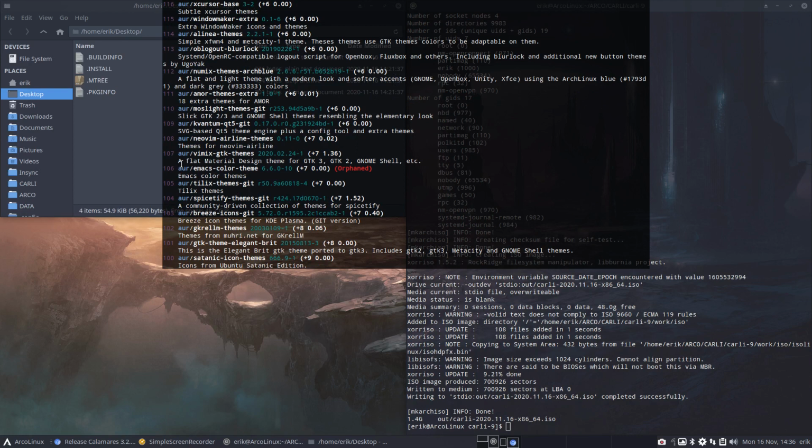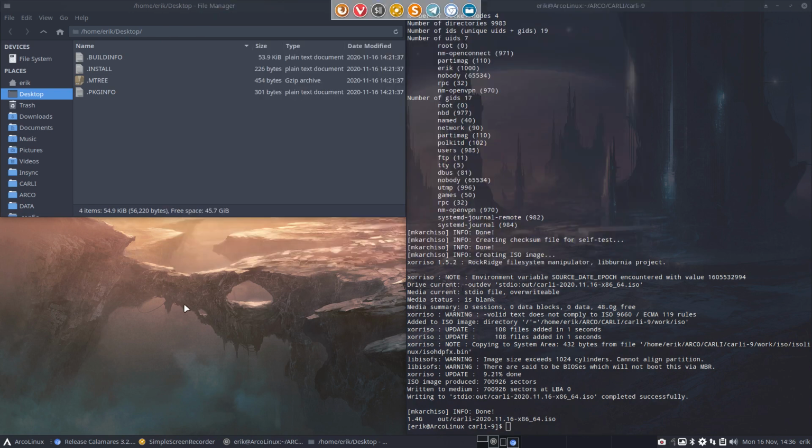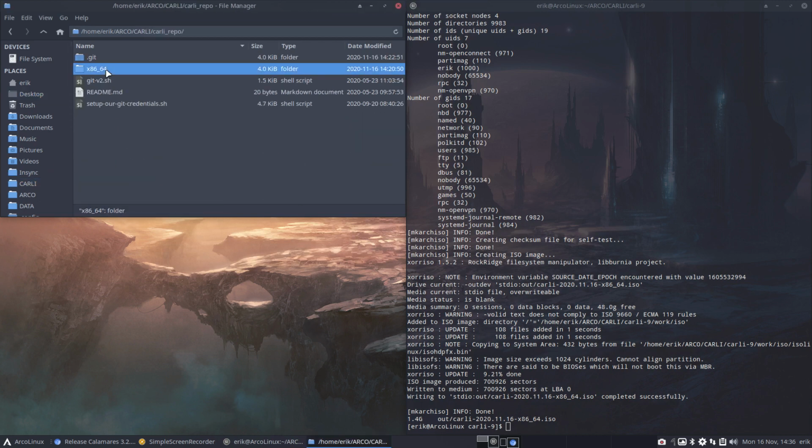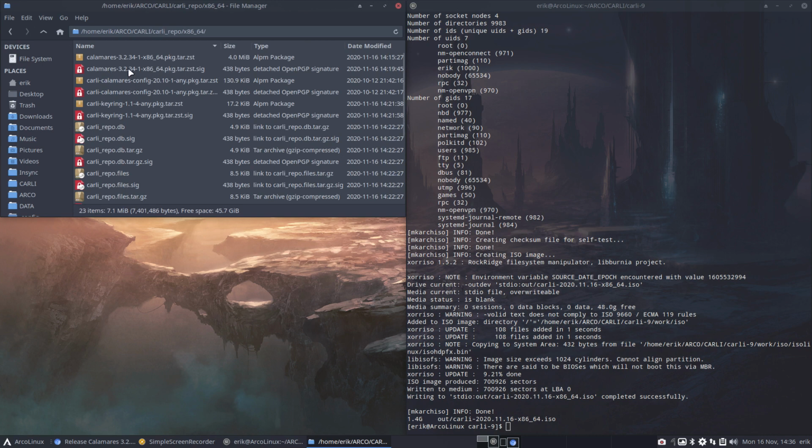If you want to have these things on your ISO, you need to build it. You need to get the package built, the recipe to build it, and put it on a repo. So what packages can you get if you add our repo? You don't need Calamares, you don't need the keyring. Yes, you do need it.